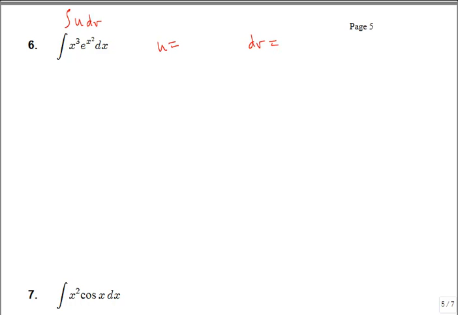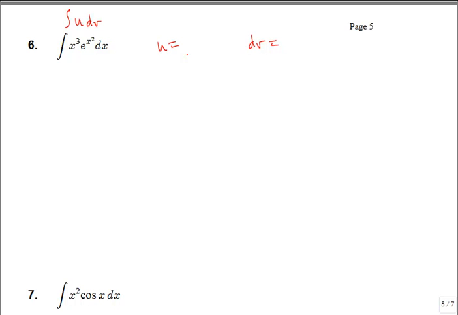Now you have choices here. If you let your u be x cubed, then the derivative of that would be 3x squared, and it's getting simpler. But as you might recall from a previous problem that we did, I think it was example 2, when that power was an x squared, we had to do integration by parts twice to get that power down to an x to the first, and eventually get it down to a constant so that we could integrate it. So if this is a cube, that means we're going to have to probably do integration by parts a few times to get it down to something we can integrate. So that might not be something you want to do.